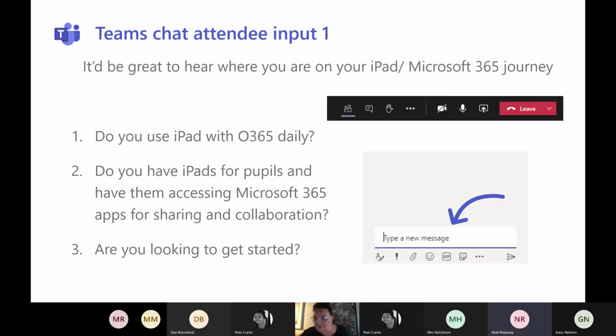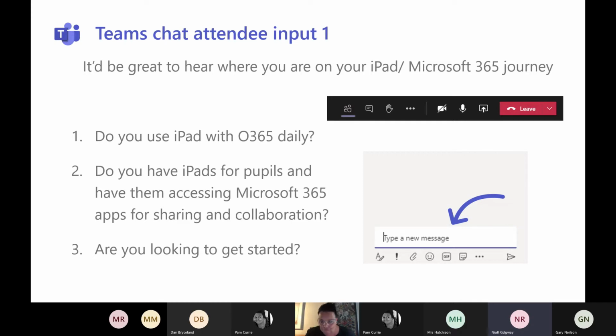So we've got Mrs. Main has said that we use iPads pretty much every day, but not with Office 365 at the moment too much. So this is going to be the ideal session. We've briefly used it to learn some of the basics, just how to use the iPad. Absolutely. Mrs. Main's also interested in the collaboration side of things with the iPads. It's something that I've started to do: take screenshots and add those screenshots into OneNote and share those with others, with pupils, with my team. So that's maybe something we can talk about, adding in images and sharing that with that collaboration side.